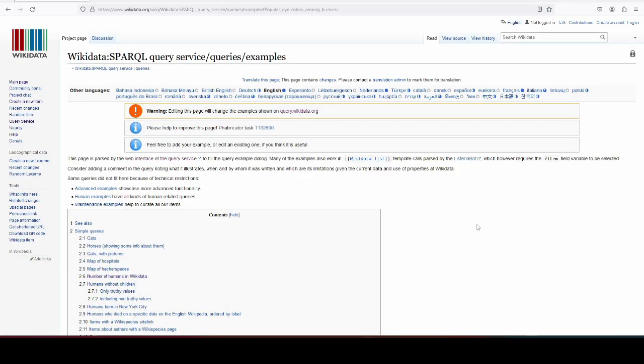So as I understand it, SPARQL is the query language, code, whatever it's called, to search for these things on Wikidata. I have really no experience, no training in coding or anything like that. Sometimes if it's not too difficult, and this is meant to be very easy, I can look at the code and adapt it to my needs, which I did in this case. I only looked at it today for the first time, and computer science was one of my worst subjects in school, apart from PE.